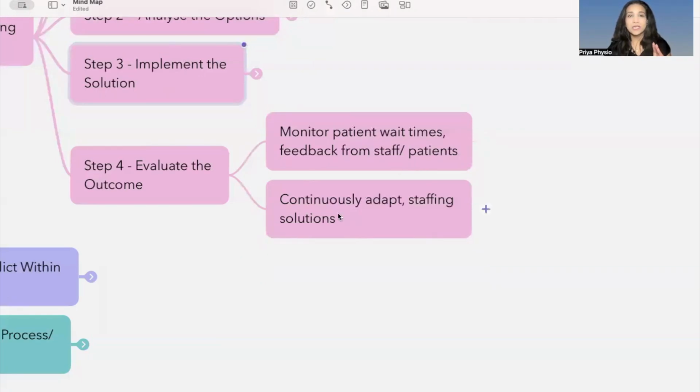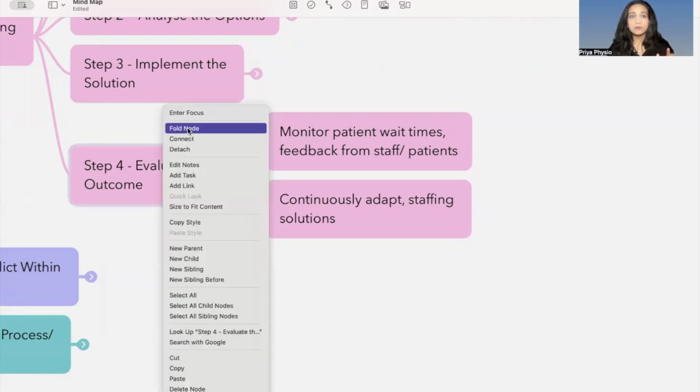Number two, you continuously adapt. It is not something that's fixed, where a new process is made, a problem has been solved, and this is how we do it, this is how it works. No, it has to be iterative work. It has to be adaptable, to change as circumstances arise. And staffing solutions: find long-term staffing solutions. See if they are working. See if the cross-training is working. See if the delegation is working. And that's how you continuously improve.